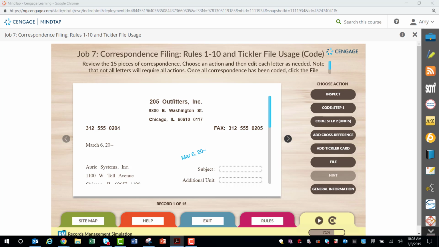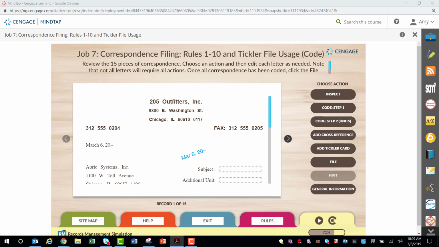We might be getting into who the letter's being connected with, and those types of things. Again, when it's outgoing correspondence, we're looking at the name in the letter, who it's addressed to, and that company name. That's pretty much where I would start with these. Now again, as we approach Job 7, where I would always start is to see if there's a hint. In this chapter, the piece that they've added is the tickler files, and there'll be notations on each of these pieces of correspondence if we need that tickler file or not. I'll walk you through that.